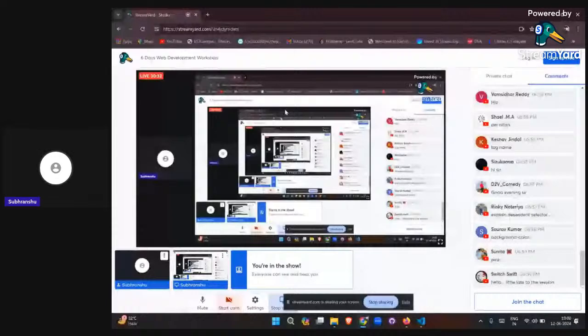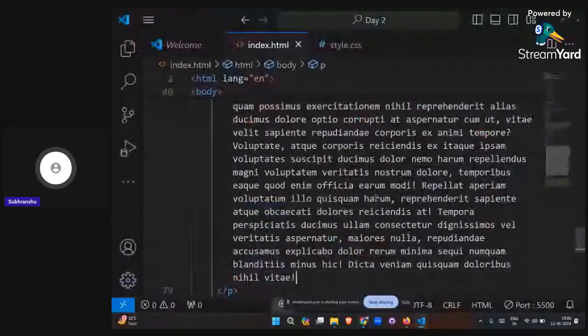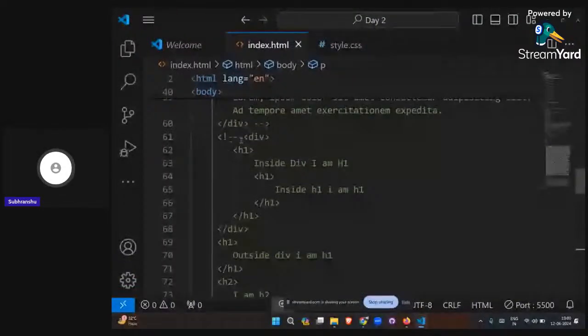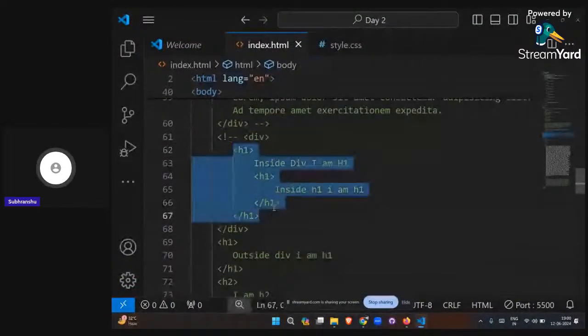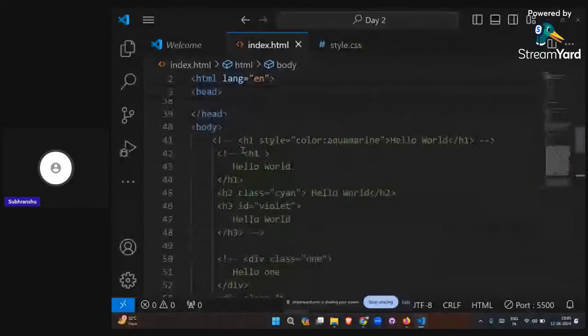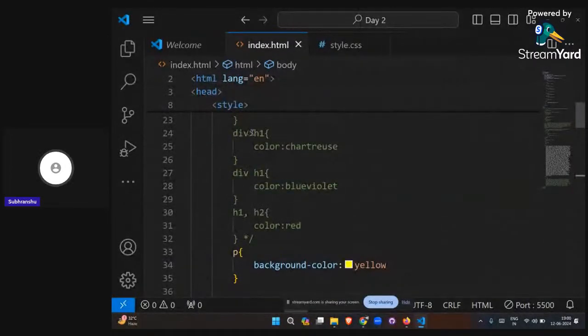Explain descendant selector. Descendant selector is normally, see, if I need to select the, see here, here is a div tag. Inside div there is an h1. If you want to select only the h1 that is inside the div, you have to use the div, then the greater than symbol, then h1.